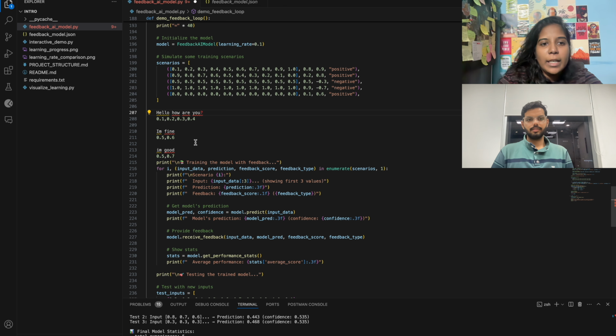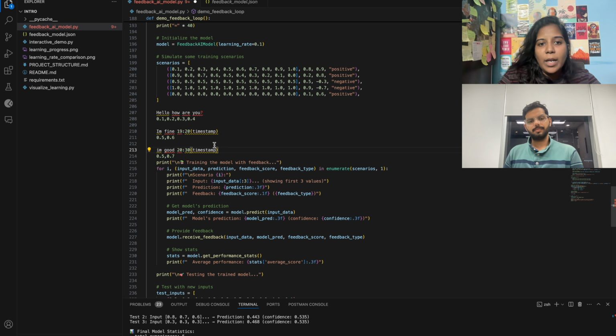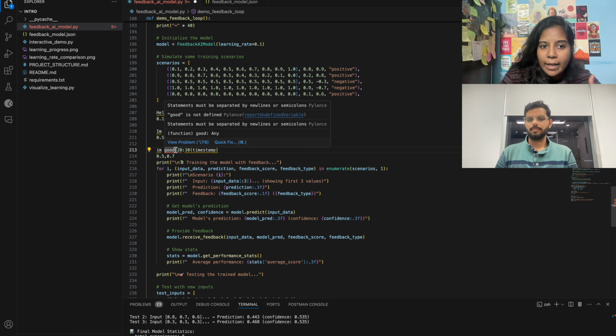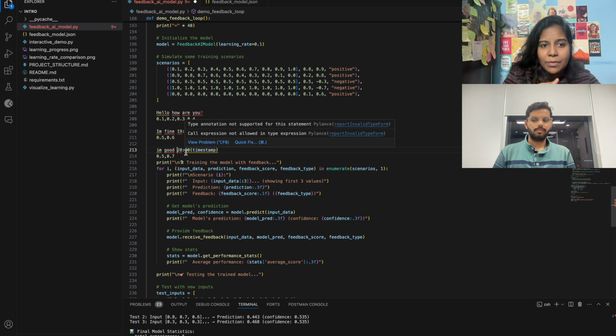So it depends on the time at which it gave this, like 1920, with a timestamp I'm talking about. At this timestamp, this is a new set of data which it gave at 2030, a new timestamp. Both are right, but it always finds this one. And when I add this information, you can give this also. So it reshuffles, and based on the feedback score that we give, it aligns for it.